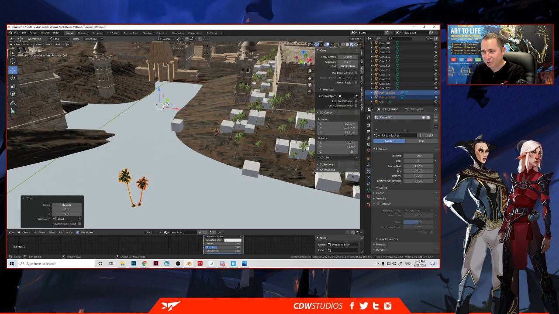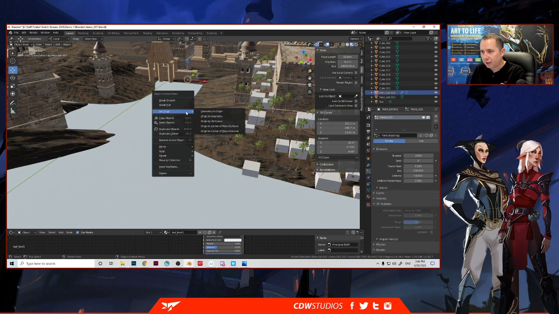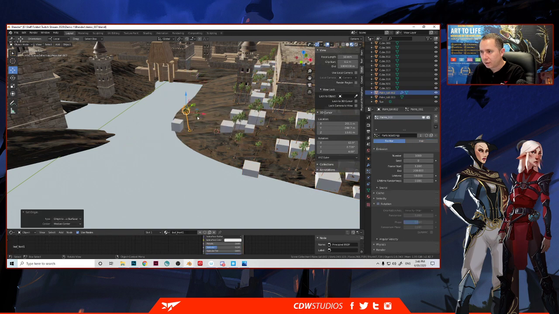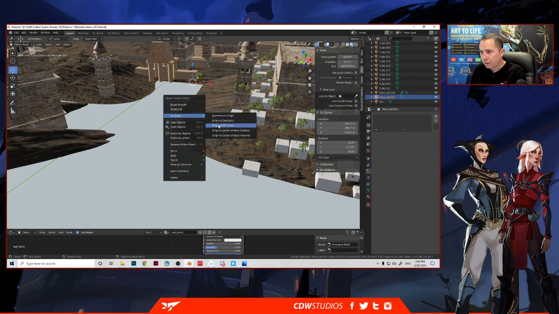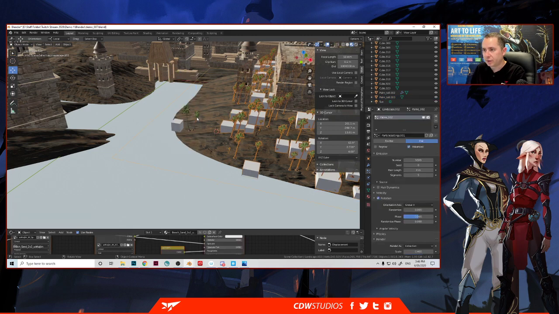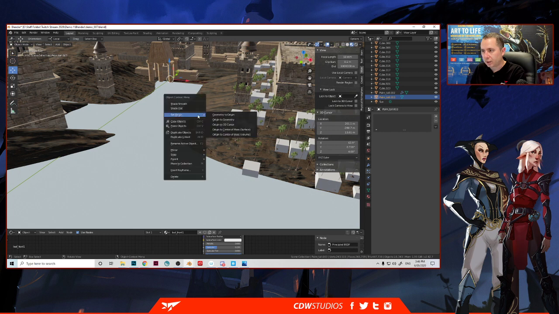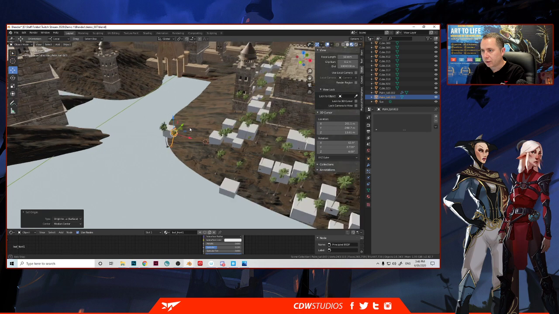I just wanted a couple of trees. Wonder if I just select, right click, set origin. Right click, set origin. Yeah. Nope, that one's still being weird. Control A, all transforms, and then so it's kind of zeroing it out. Then Control A. No, just right click, set origin. There we go. That'll do.